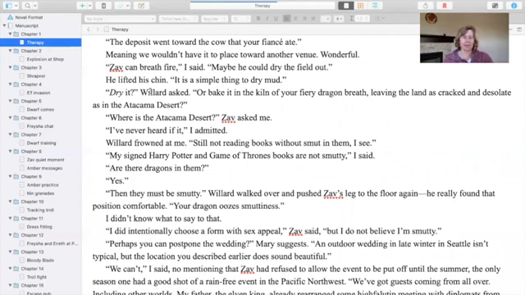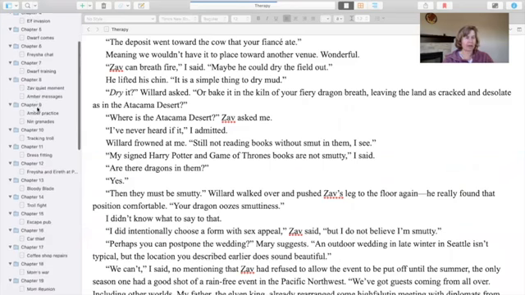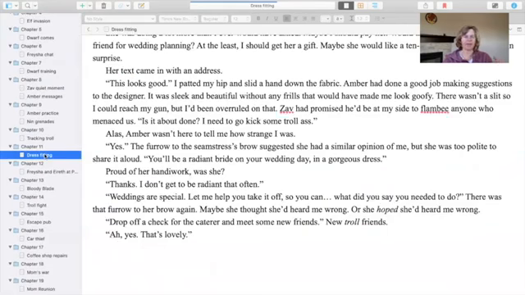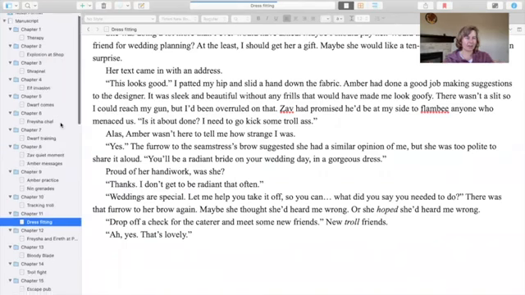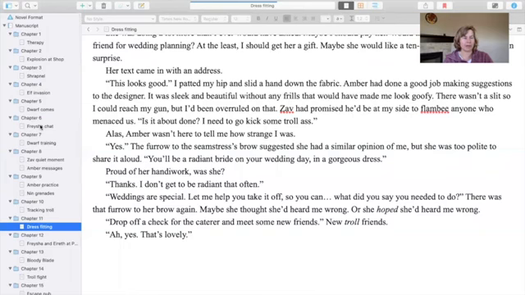But it's really easy because you'll see over here on the left, I name my scenes. These aren't anything that I put into the novel. These are just for me, so I know what happened in that scene. It's really easy for me to go down and find, oh, the dress fitting. There's a wedding in this novel, so I know exactly what that scene is, and I do the chapters. These will become the final chapters in the novel.